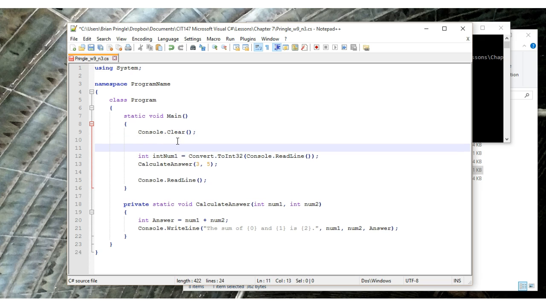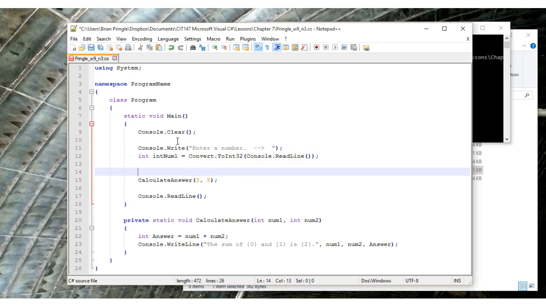Okay, so we need to provide them some sort of prompt so that they know what they're doing. So we're going to say Console.Write, enter a number. Okay, so just to have something for them to know what they're doing. And then they're going to enter a number. We're going to convert it to an integer and stick it into int num1.